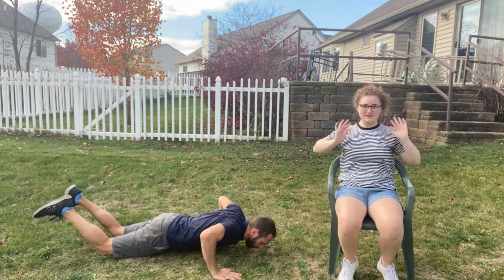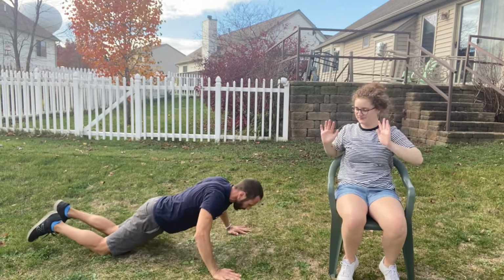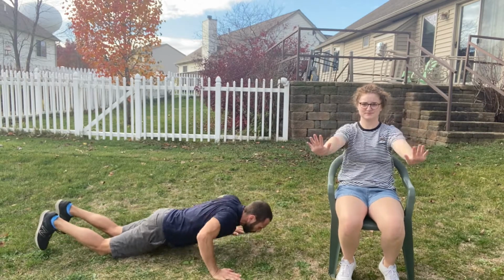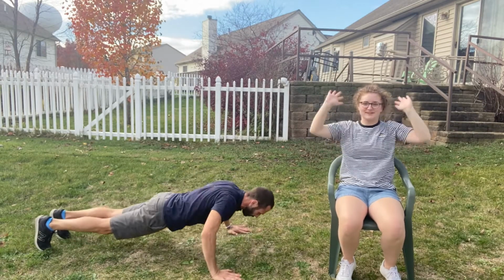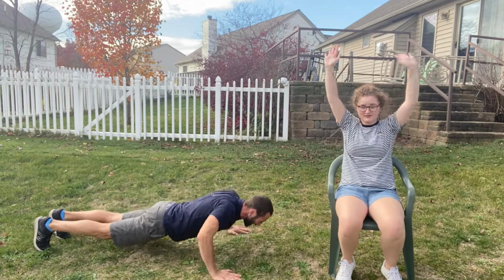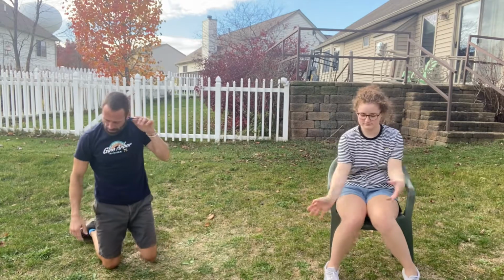So bring your chest almost to the ground. Your body should be straight. Bend your elbows. Good job, keep going. You can do it. You can do it. All right, I'm gonna try some on my toes now. Come on, let's do three more. One, two, three. Good, shake your arms out.